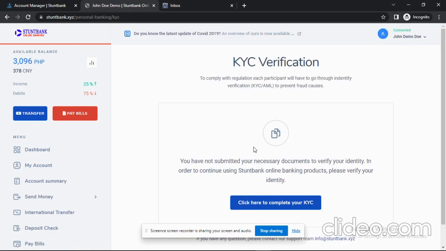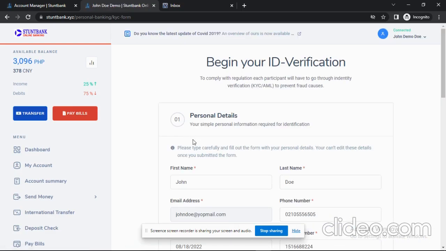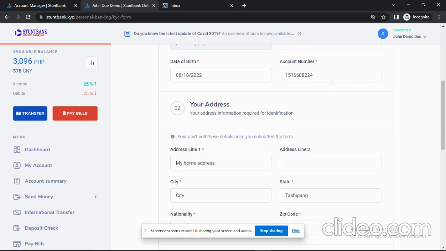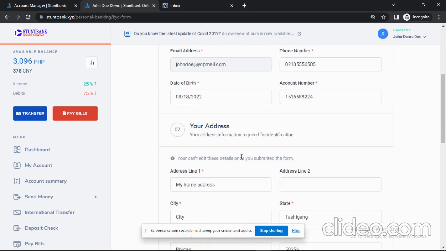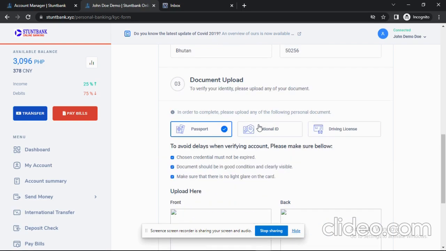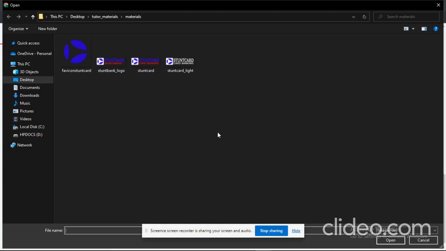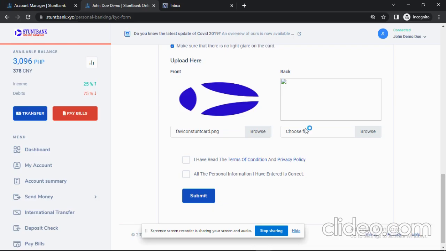to apply for KYC. So this is our KYC details. You can add my home address, passport front. So let's just upload anything here.